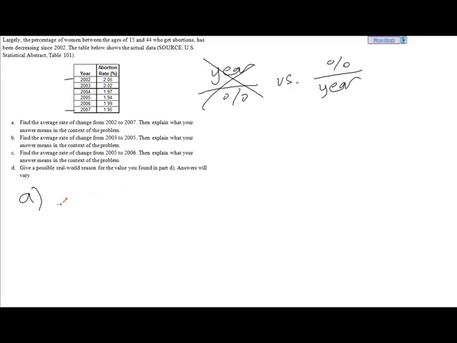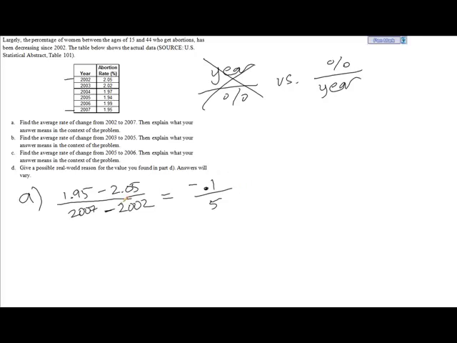And so on top I'll have my percent, which is 1.95 minus 2.05. Now notice that that's going to ensure that I get a negative number, which will be negative, let's see, what is that, 0.1. And I want that to be negative because as time moves forward, this is actually decreasing on average. And this is the 2007 number minus the 2002 number, which is across the span of 5 years.